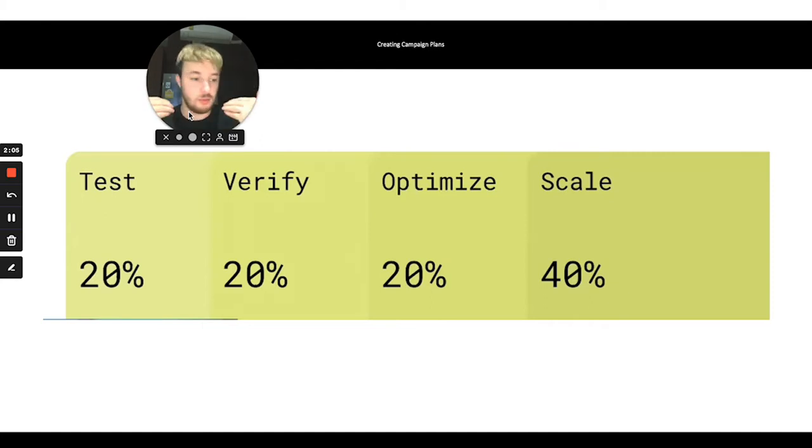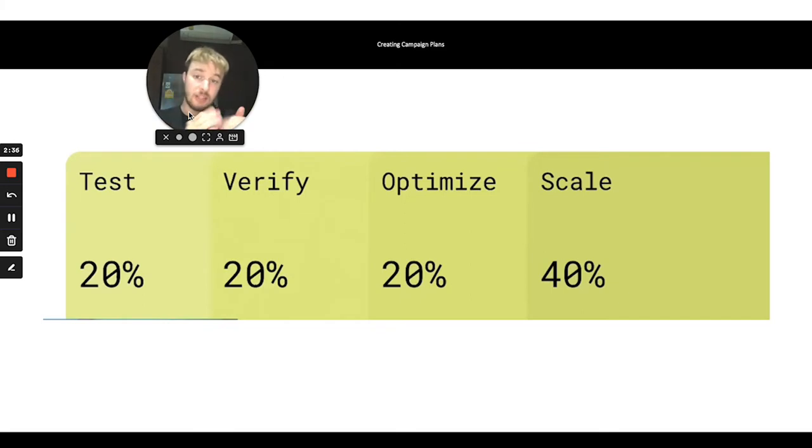So what does it mean testing? Testing means test out the text, headline, image, for example, right? If you're running different ads, try two things, two headlines, right? You test with $2,000, for example, if you have 10,000. If you have only 100 euros, you do only with 20 euros, for example, right? So in this case, $2,000 on testing. In this case, you will get a lot of data. You will get lots of different data. You will maybe make your money back, break even, make a little bit of profit.